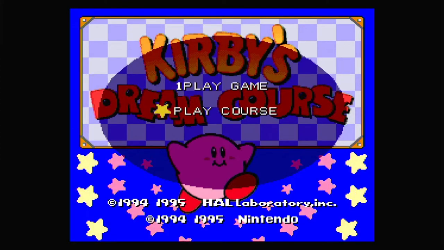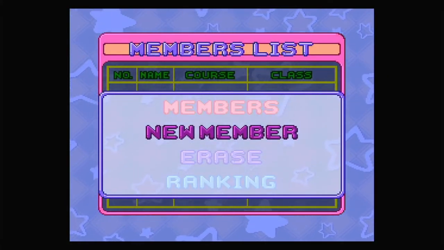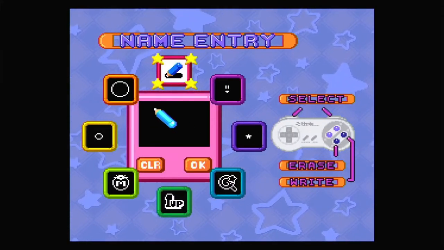Now, I have not fully played through this game before. I have played through a few courses and all that, but never got a hole-in-one. I don't expect to get any hole-in-ones at all in this playthrough, but we could try our best. And first off, we have to make a member. So, we gotta make a member, and the way you do that is you enter your name.